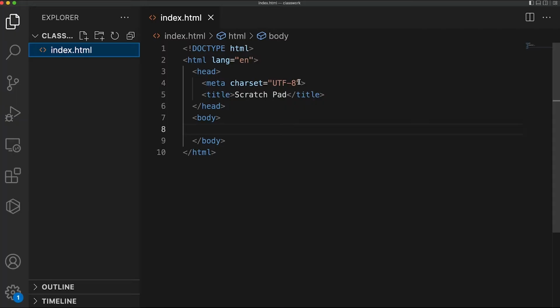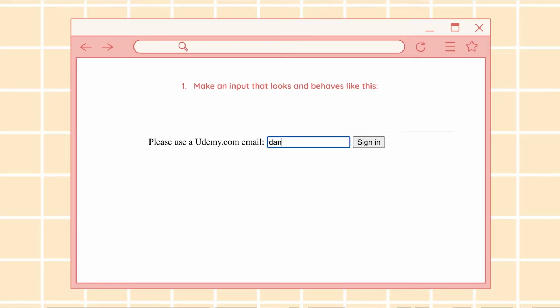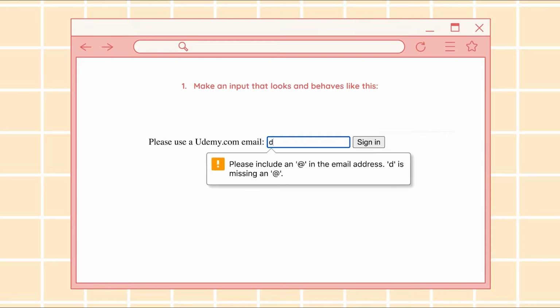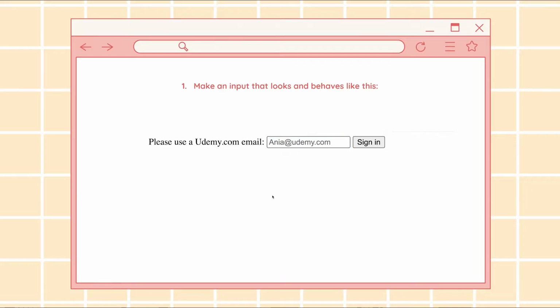So now that our setup is done, let's have a look at the exercises that we need to replicate. So for exercise 1, I want you to create an input that will take an email. And it's obviously a company email that takes a certain domain. So please take that into account and also take into account the fact that this has to be an email. So 3 things here, and you also have a placeholder visible, so that is also something you're going to have to add.